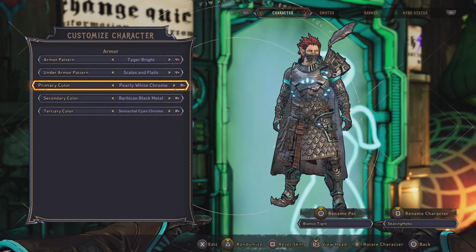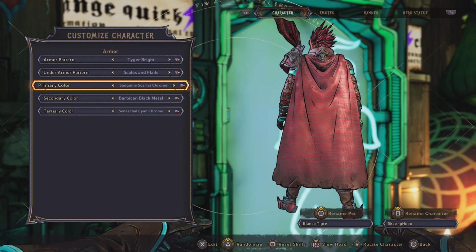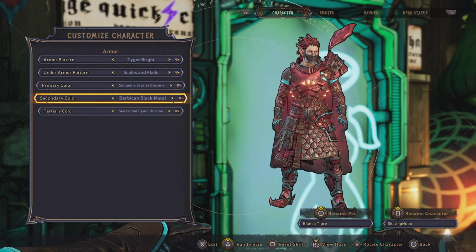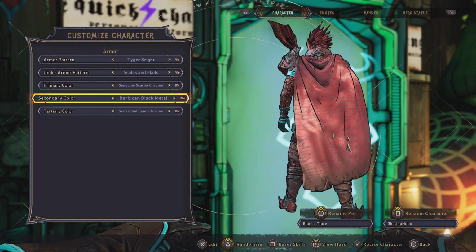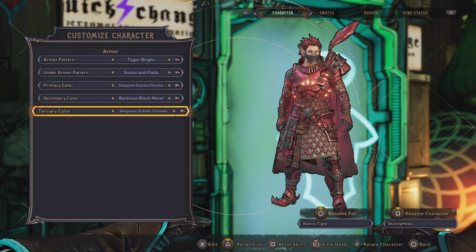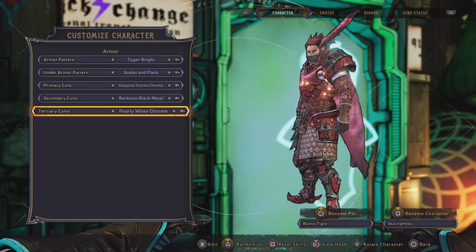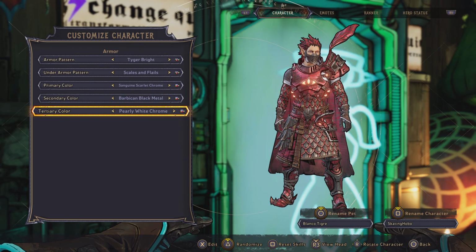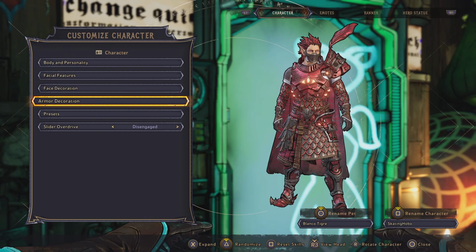Alright, so pearly white chrome is like the main color of the cape and all that stuff. So if we make this one red, then the black metal is our scales and our mask and stuff. So I kind of want to leave that on black. And then the cyan. That looks kind of all good being white. Just real low key. Kind of reminds me of my first character, to be honest. I don't know if you guys remember him from episode 1. You would have seen him. But yeah.